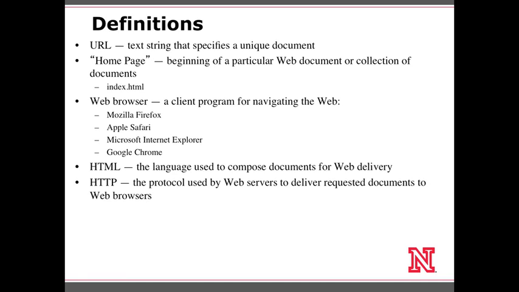So the next one is homepage, and we're all familiar with what a homepage is. It's the beginning or the first page that loads of a website or a collection of web documents. The thing to note about the homepage of a website is that it always must be named index.html. Your other pages can be named whatever you want, but the homepage always must be named index. The reason for that is that the browsers are programmed to look for a page called index.html.